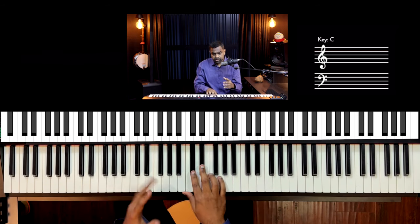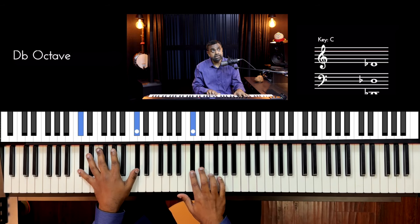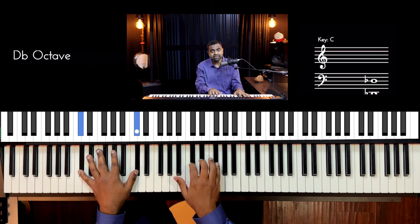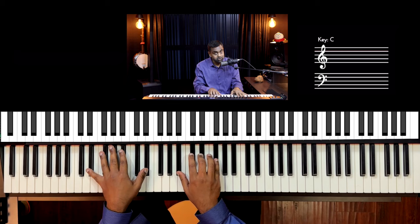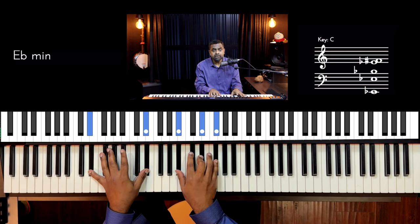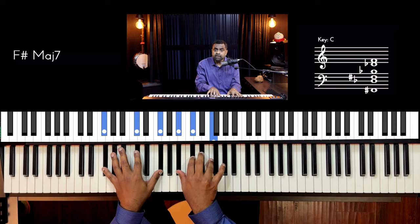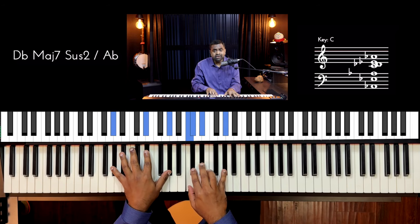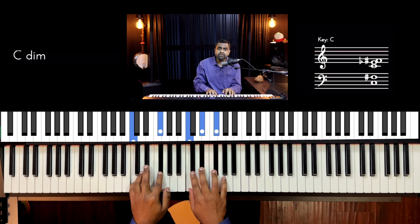There we go. Now, once you've got this predictive movement, try it with a different pattern. What I like to do is, and then I like to just hold down the diatonic chords, play the 2 chord. F minor.